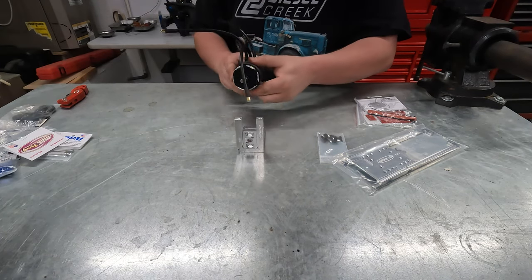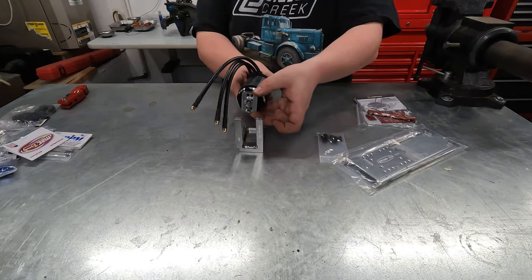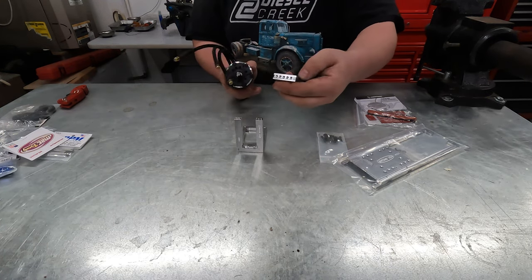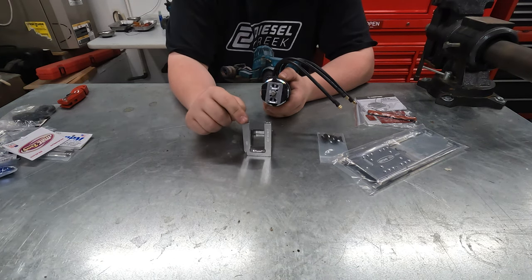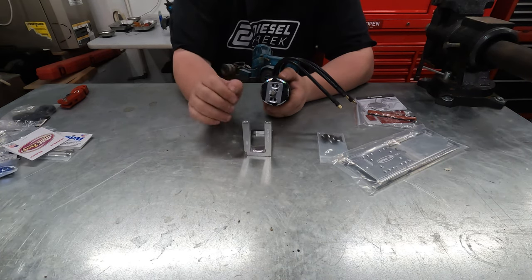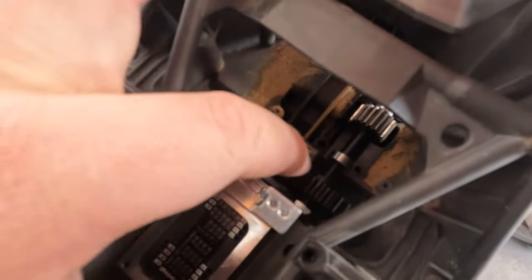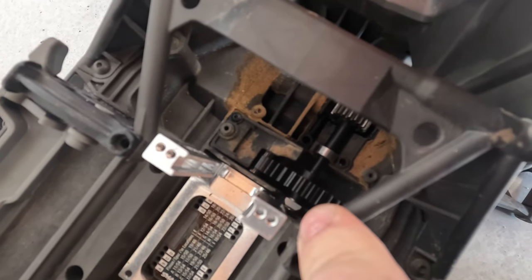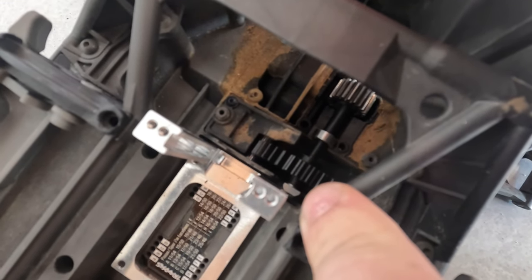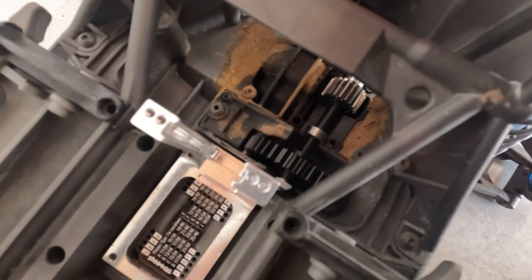And what's really nice about it is you can mount this plate to your motor and then set this into place and tighten it all down. I'm going to get this plate mounted to the motor and I'm going to attach this to the truck and then we can slide it all in and set our mesh. I've gone ahead and assembled the Vivaton Mod 1.5 gears with the silver brace right there. So that just rests in the stock position and supports this shaft from both ends so that it doesn't flex in serious jumps.